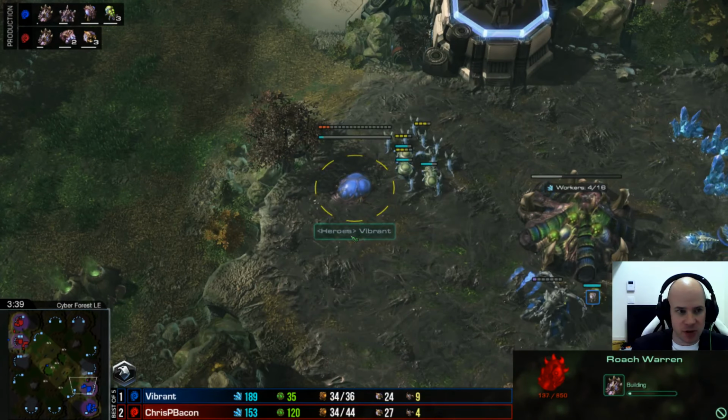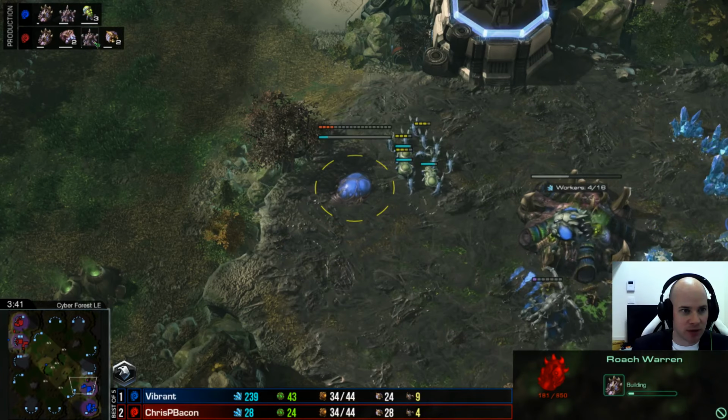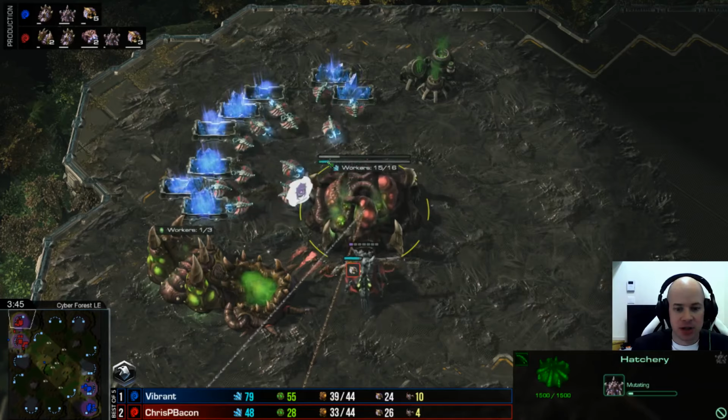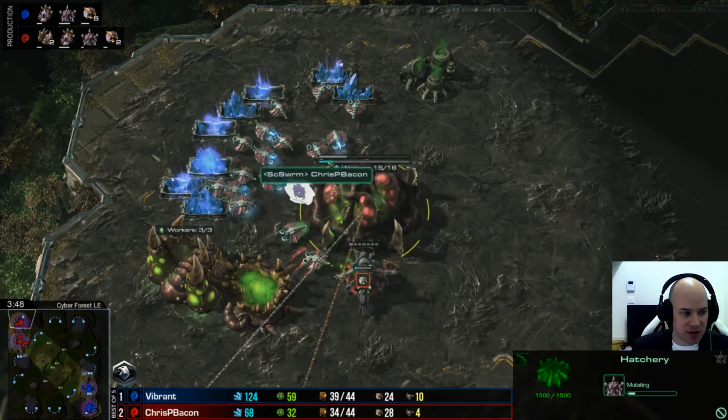Baneling's going down for Vibrant. Vibrant's Roach Warren going down just behind Chris's as well. Both players going up to that lair tech. Vibrant just slightly ahead. Drone count relatively even for both of these players.